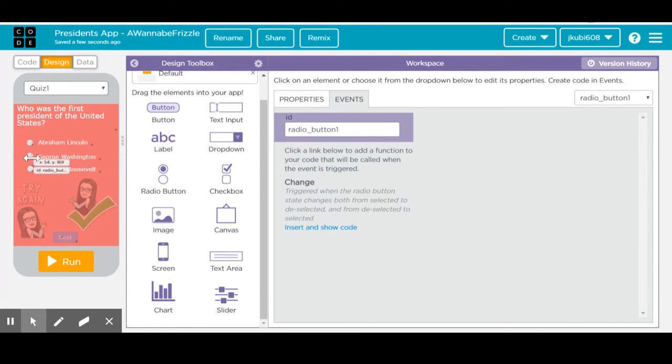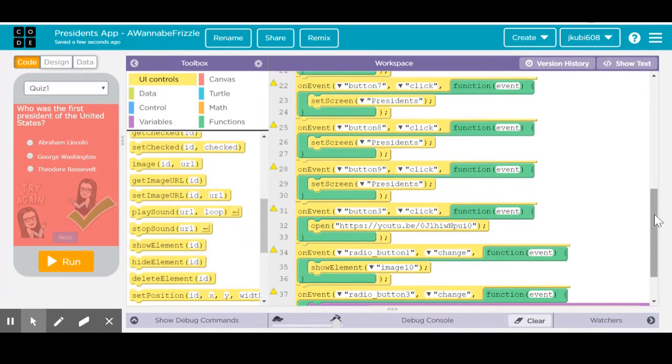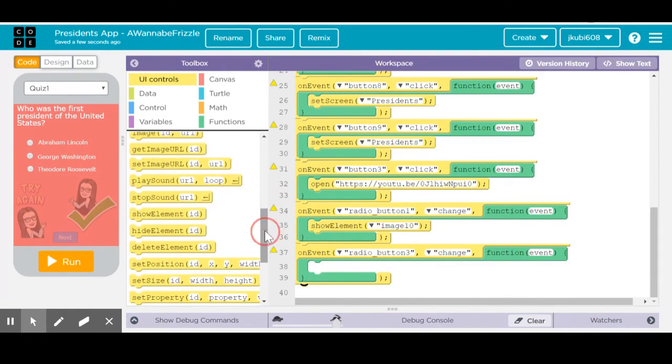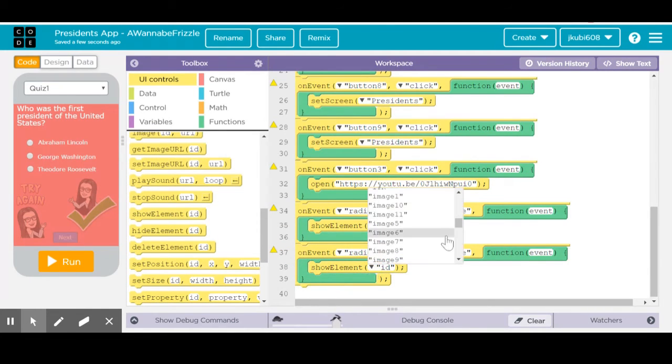And then if Theodore Roosevelt's clicked, want to do the same thing. Go in here, show element, same one, image 10. Wait, yeah, image 10. There it is. All right.